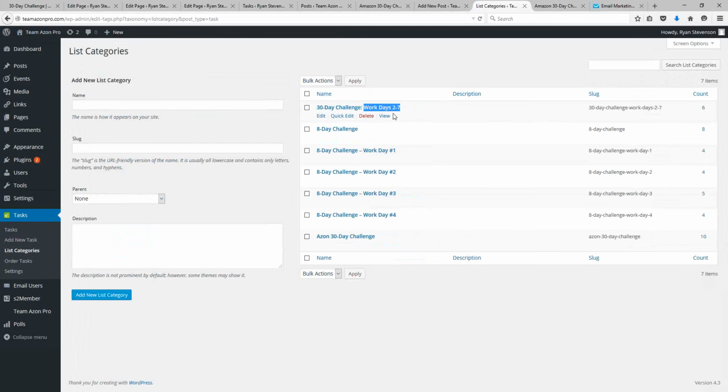For my demonstration, this is the workday 2 to 7, and I want to hover over the edit link. Then I want to look in the URL that's showing up down in the bottom left-hand corner of my screen, and look for the ID number. It says tag ID is equal to 31 for this particular category.